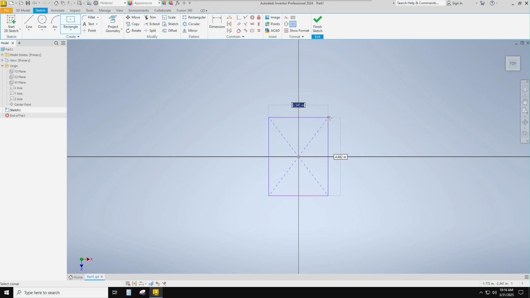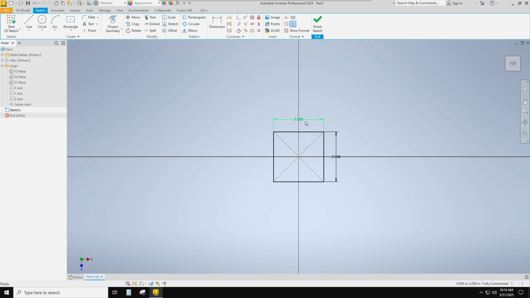Now, this is very typing oriented. So I'm going to make one maybe 3 inches, 3. And if I hit the tab, it goes into the other direction. See how it's in the other box? 3, 3. Enter. And there's my 3 by 3. And it's good to have all these dimensions on things.